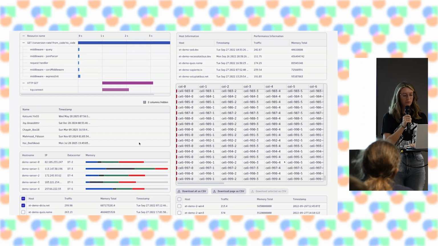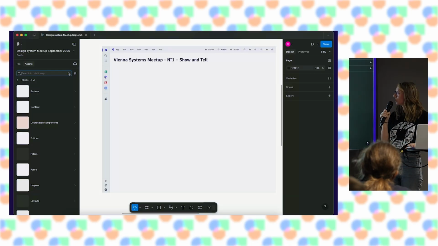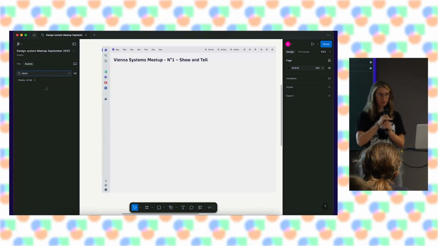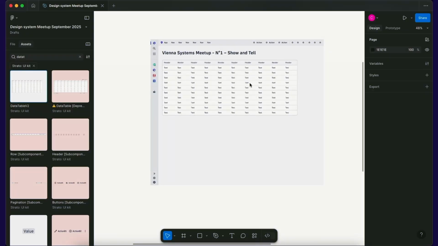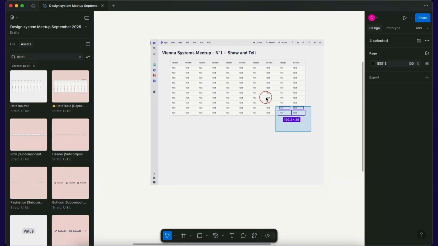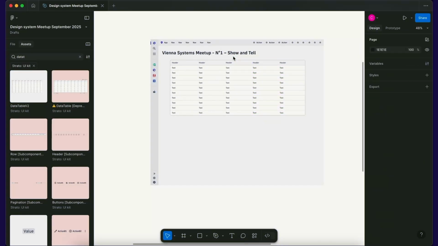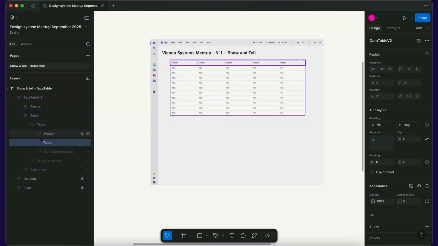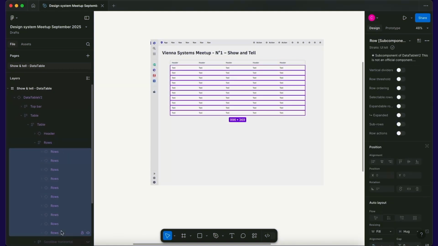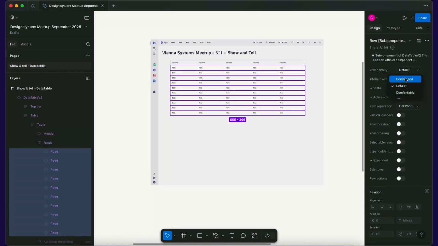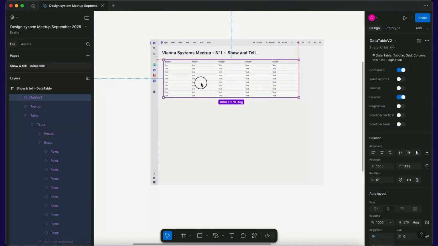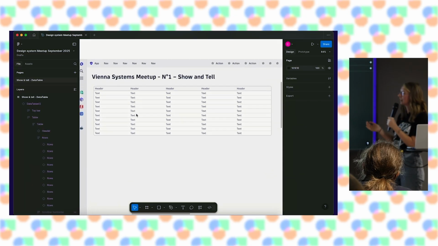And I want to show you how we make our designers and developers, so the consumers, actually work with the data table. At first I brought an example in Figma, so our designers work in Figma. We have several Figma libraries actually, one being the Figma UI kit. Our designers need to drag and drop the data table component into the Figma file, obviously, and we try to make it quite simple to get all the necessary adoptions in. Everybody who knows Figma knows by heart how you configure components and set designs.